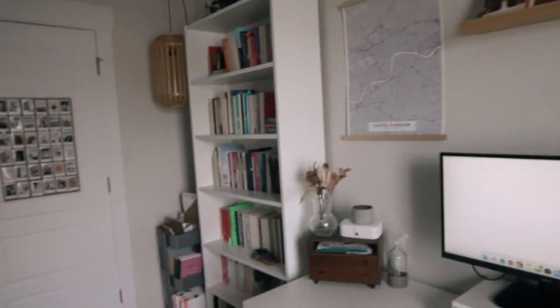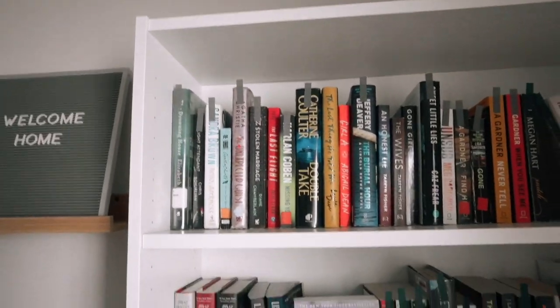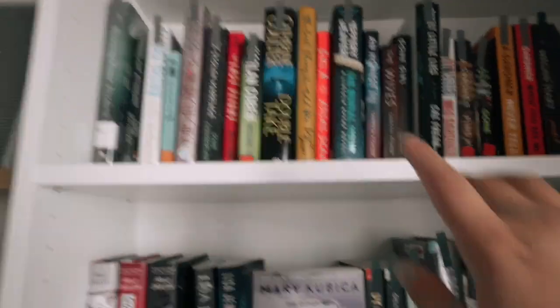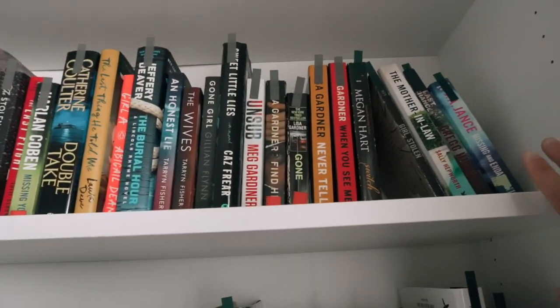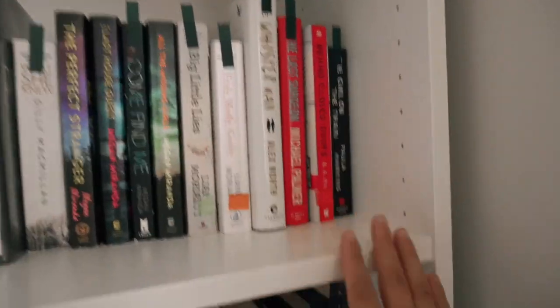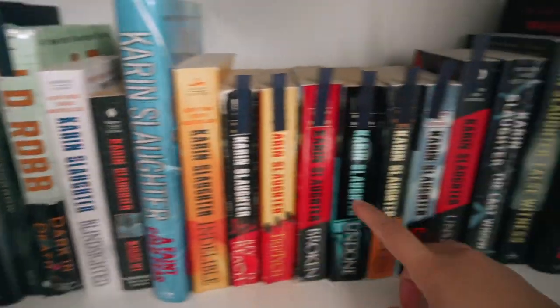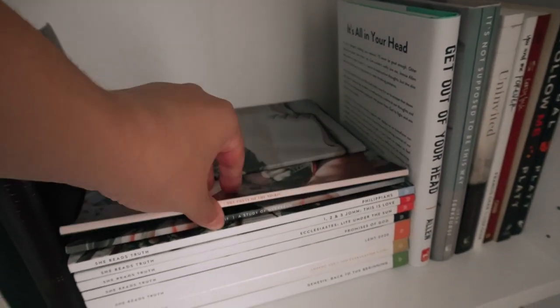And then we have my side of the office. There's a bag I'm taking on a weekend trip sitting here, but let's start from the top. I want to put some vintage cameras up there but we just haven't gotten around to getting them out of the attic yet. This is my thriller slash non-fiction shelf — it's in alphabetical order. The ones with the little tabs are the ones I have not read yet; without tabs I have read. I read a lot on my Kindle which is why I have many unread books, and a lot of these are thrifted. I've got some favorites, a lot of Karen Slaughter, and then right here we have some Bible-y things — a HCSB, a Gospel of John, an NIV Bible, and a bunch of Bible studies from She Reads Truth and the Daily Grace Co.